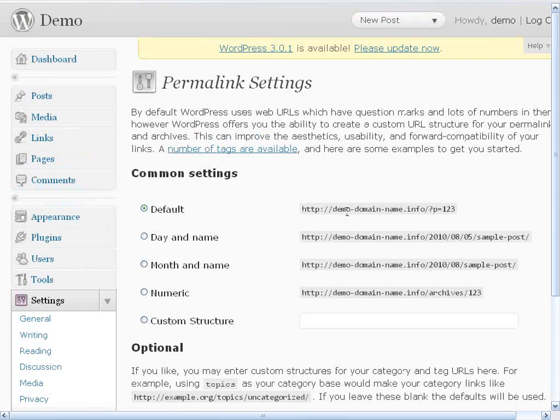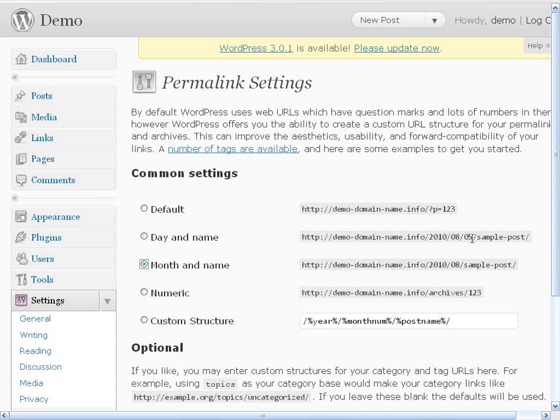Okay, so the Permalinks settings, the default one is kind of boring and doesn't give a lot of description. So what you probably want to do is pick one of these other ones. You can do a custom one as well. But here's what I suggest, makes it real easy, is pick this month one here, or the day, and then come on down here to the custom structure. See how it populates, puts it right in there for you.